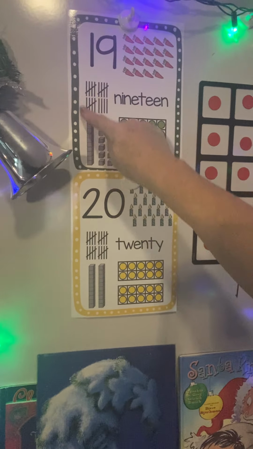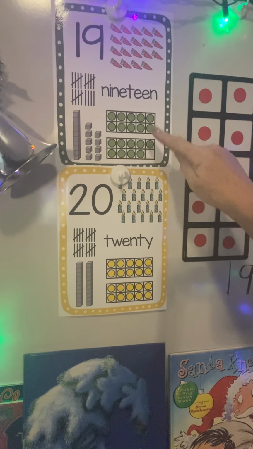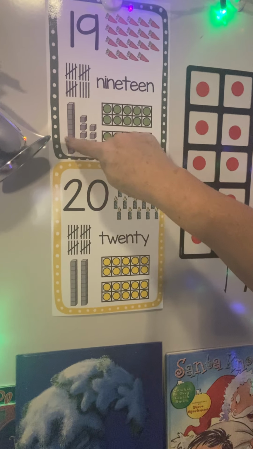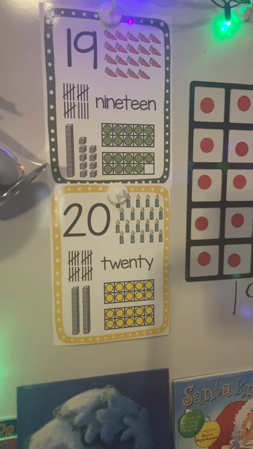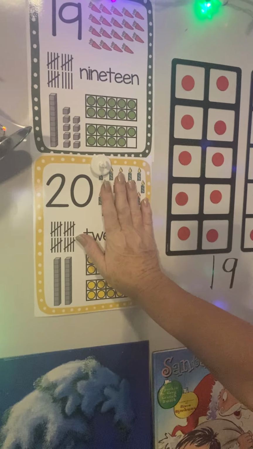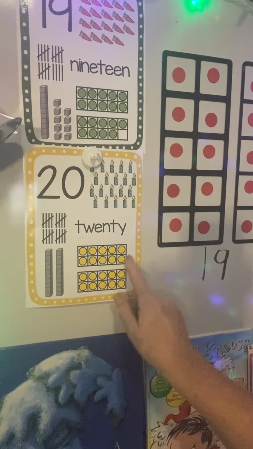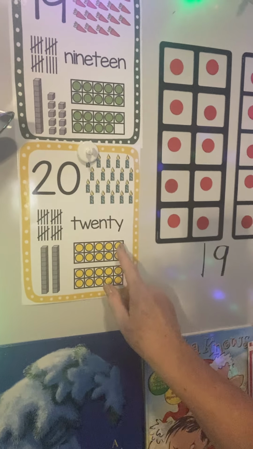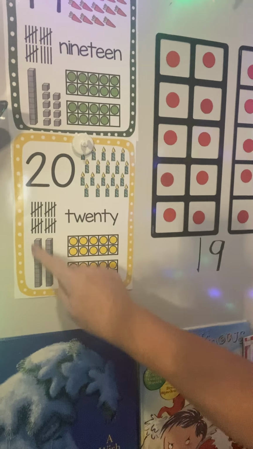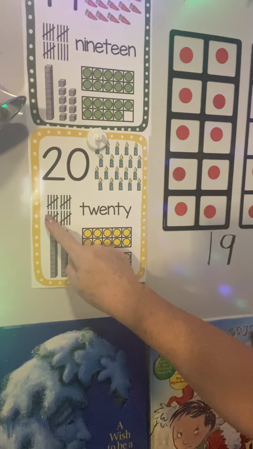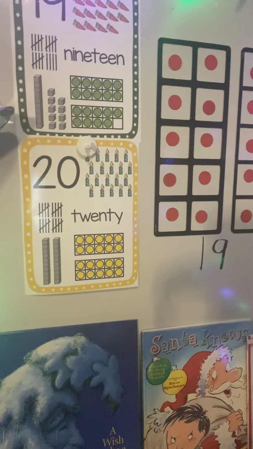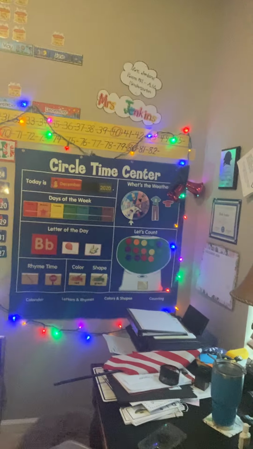It's also showing us how to do tally marks, showing us what the 10 frames look like. It's also showing us what the little 10 stick and cubes look like. And here's 20. 20, it's all filled up. We've got 2 bundles of 10. We've got 2 whole 10 sticks. We've got 5, 10, 15, 20. Okay, good job. And remember, we are going over those teen numbers when we come back from vacation again.